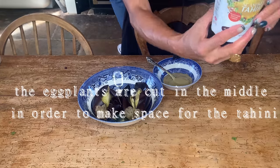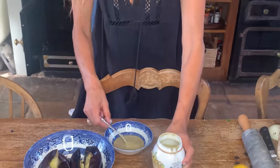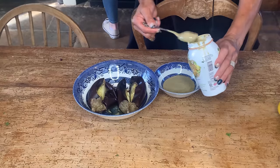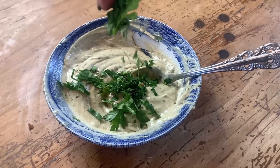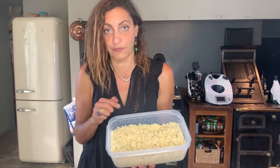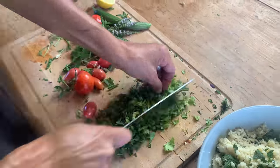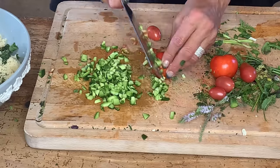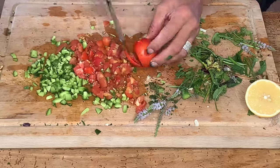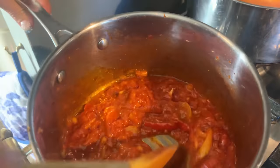Now my paste has already some coriander and onions. Okay, I'm going to make a lot. When I opened the fridge, I saw the leftovers. If you have any semolina, any couscous leftovers, you just make tabouleh. Ready. It's all ready. Let's go.